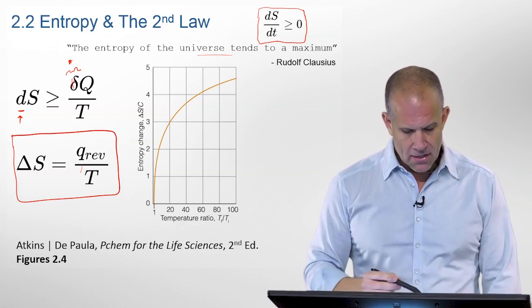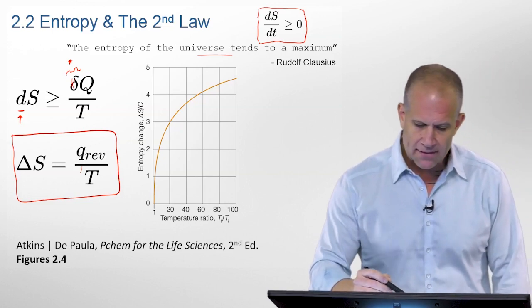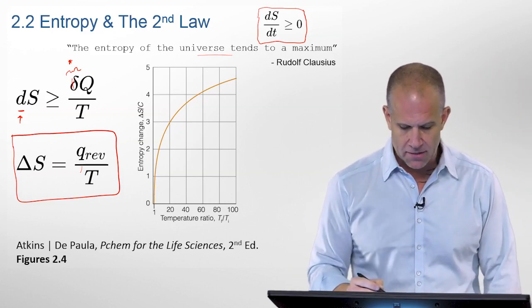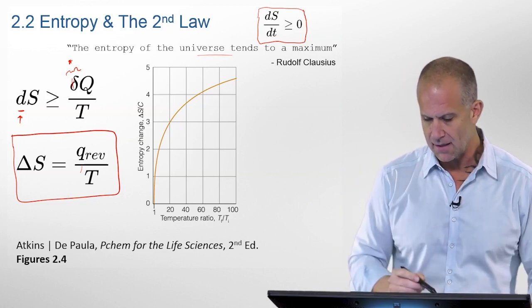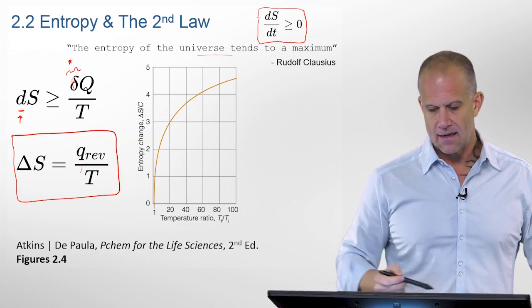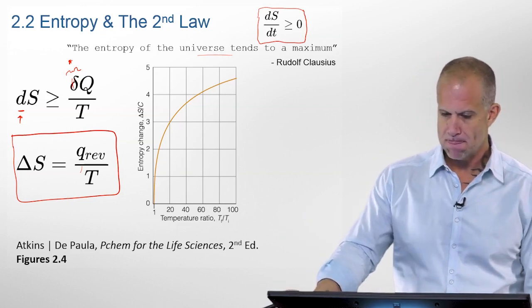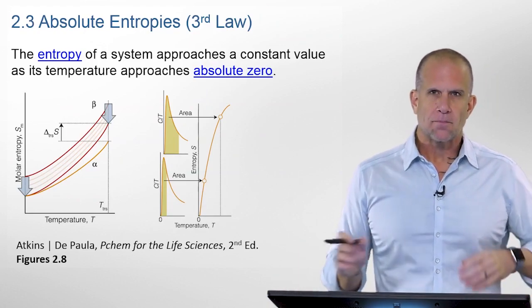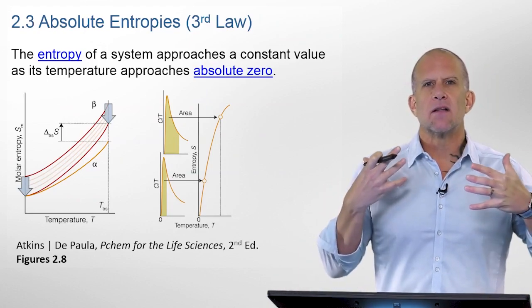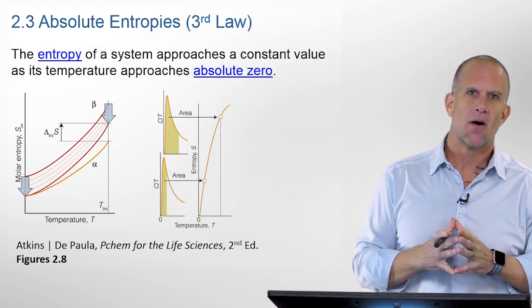And then, the book has several figures. I show one here, showing the change in entropy with respect to, for example, a ratio of temperature here, that you're increasing this entropy as a function of temperature, et cetera. So then the first two laws of thermodynamics are the pillars that we build upon.